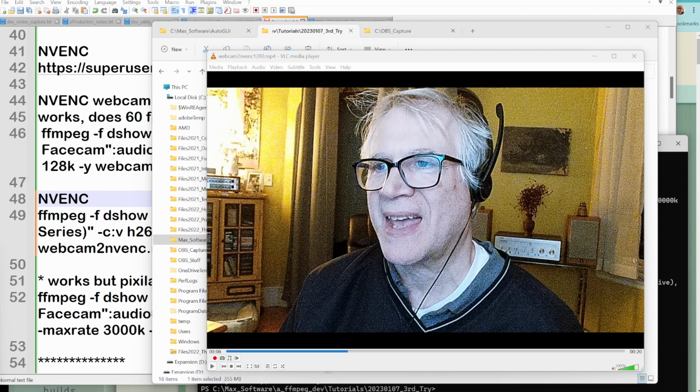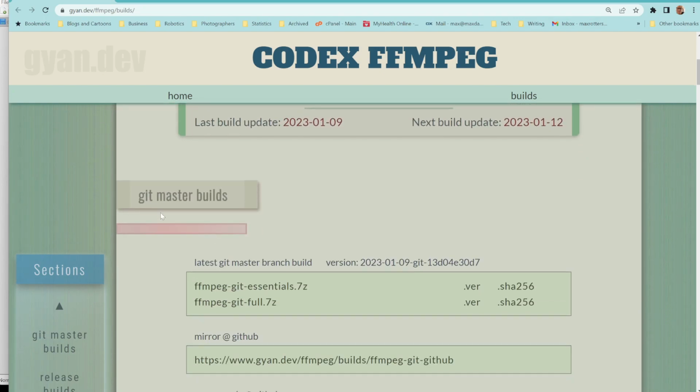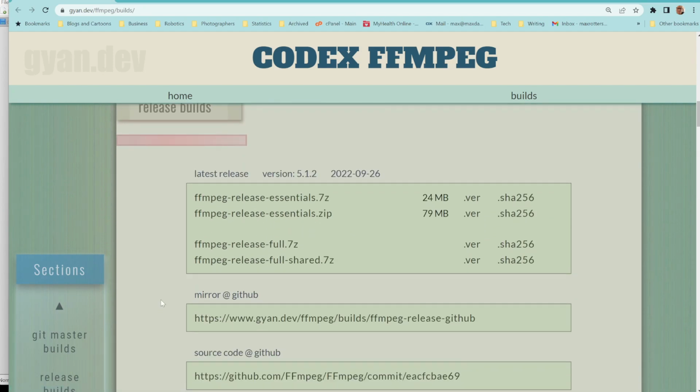Now, I don't know if the current ffmpeg has NVENC in it, but I know that Gyan Dev, one of the core ffmpeg programmers, I believe, puts up automatic binaries compiled every night for Windows. He has an essentials and a full build.